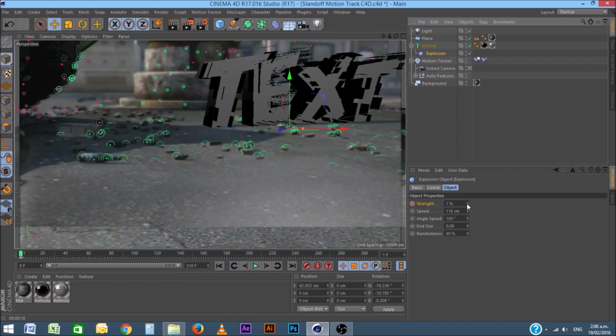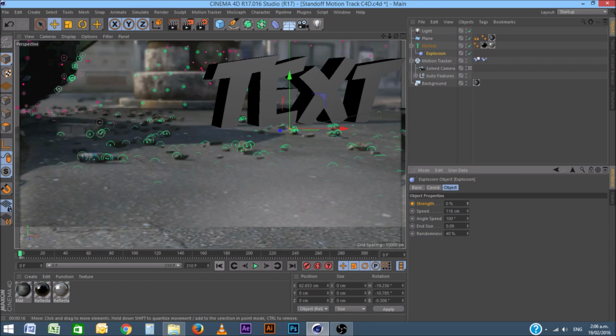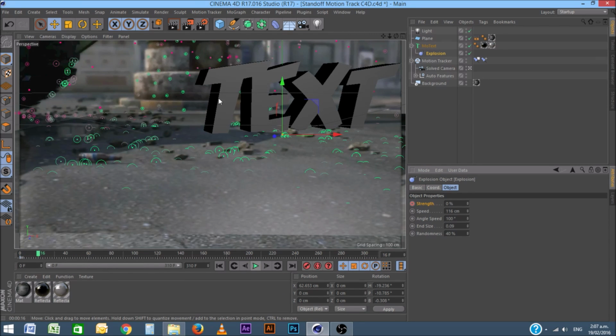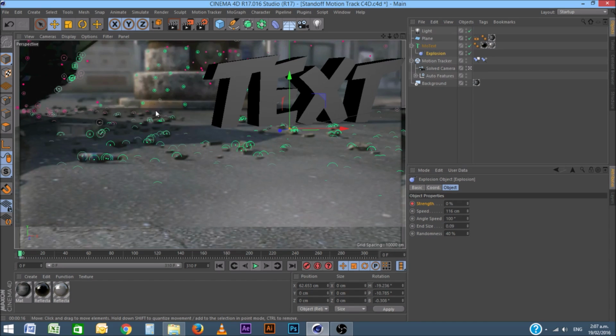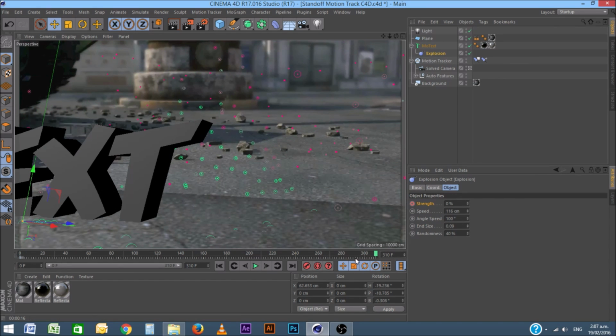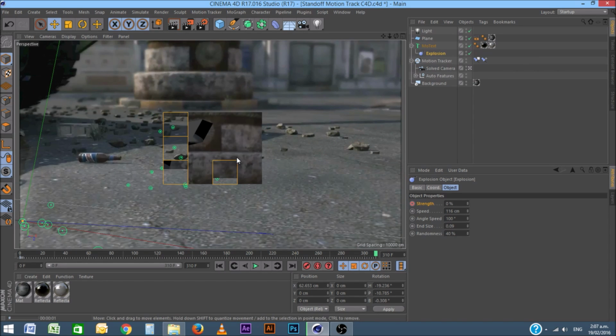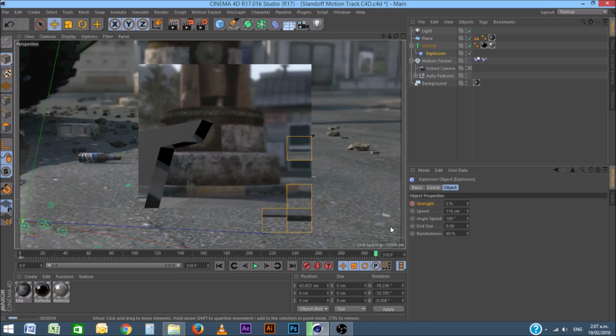So what we can do now is, if we go to frame 0 right at the beginning of the frame, and we'll bring the strength down to 0. Now, hold Control on your keyboard, and then click the strength over here so that turns red. Alright, so what that will do is that'll stay solid. Now the footage starts from here, in the middle here of standoff where the statue was, and at frame 310, which is about 10 seconds long if you were to render this out in footage, this is where it ends up. It's just right at the beginning of the sidewalk over here.